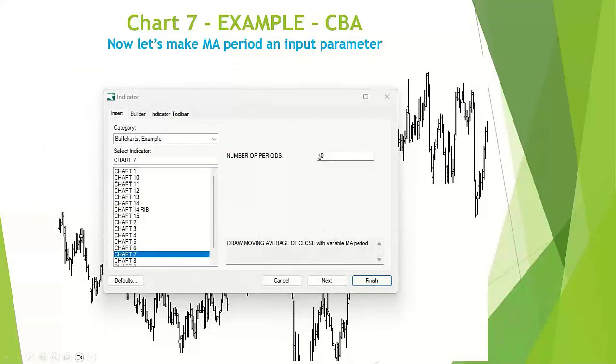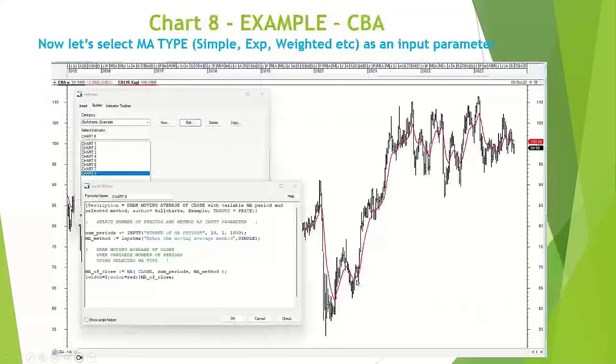At this stage, when you're setting up the indicator, if I put in minus 25 with the code I've got, it'll come back and say invalid argument or something like that. So it has to be between 1 and 1,000. Okay, so we'll put one parameter into the number of moving average periods.